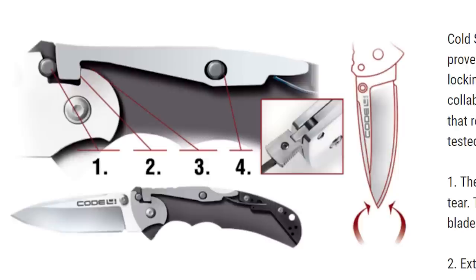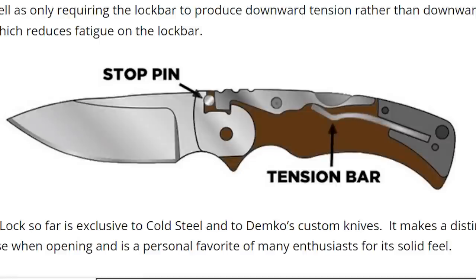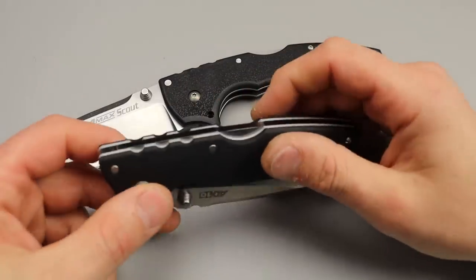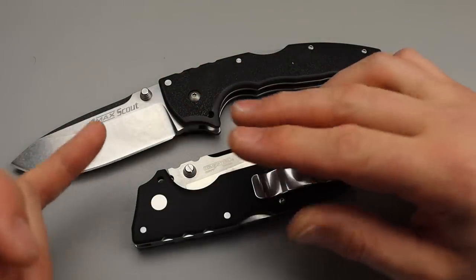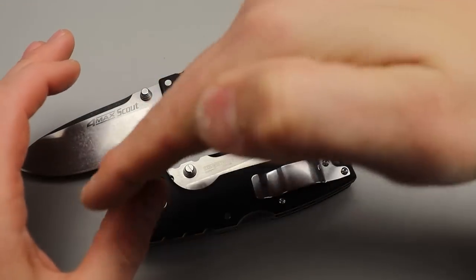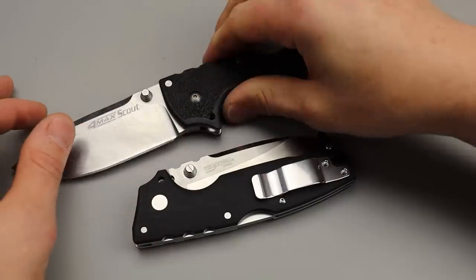And even in use, when you're using it, it's only locking itself up even stronger the way the lock is designed. And these locks can hold upwards of 800 pounds. So making it the strongest locking system. Now, not only is it just incredibly strong, but the way it does it and how it only keeps on getting stronger and stronger as you use it and as you put pressure on it, the way it's set up for the lock to just continuously push its way down into that groove, just making it stronger and stronger and stronger.